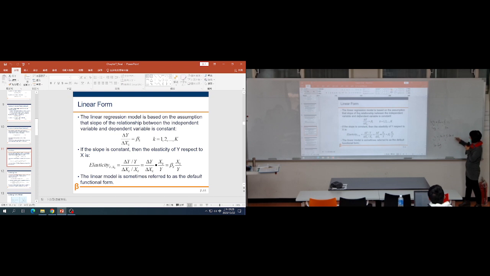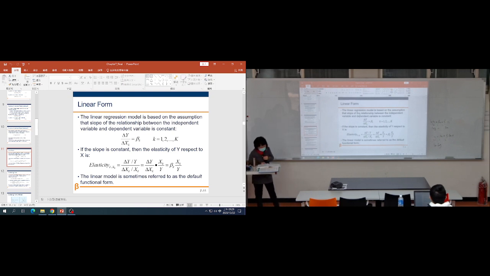And if you have this lin-log form, we would say that a 1% increase in the x variable will cause, since it is log of x, the meaning will be a 1% increase in x will cause, since I already put the percentage here, I have to divide beta 1 by 100 to make it the measurement units of y. Do you understand what I'm saying here?